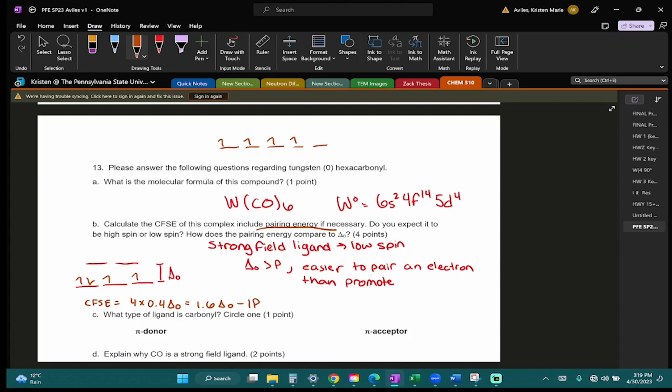Yes? So theoretically, if it was a weak field ligand, so that they're all not paired, would you not have to write the same? Yeah, so technically you could also look at this. I was taught to look at it as if it was all high spin and then compare that and then do the pairing energy, because it would be the same thing as if they were all degenerate, because you're filling them all in one way. So when we're talking about low spin complexes, they are the only ones that matter. High spin complexes, they're not going to have a pairing energy included because they're always going to match if all of them were degenerate.